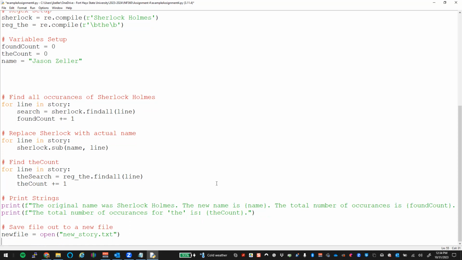Yep, we closed it. Is there anything else we need to do with that? We need to open it in write mode, right? By default, it has this R here, and that R means that we open it in read mode only. If we want to write to it, we need to use W, and W allows us to write to that file now. So we opened it. Now, how do we write those lines out?